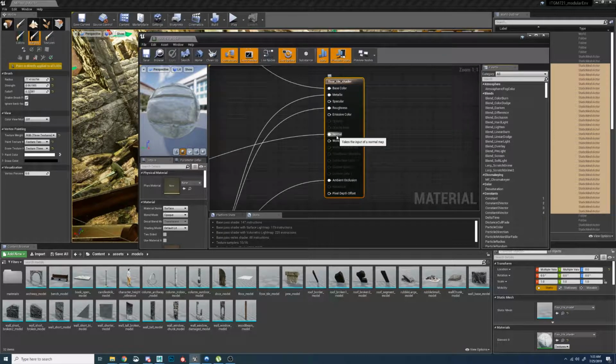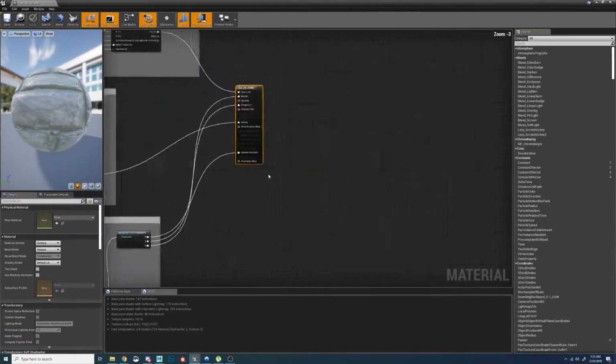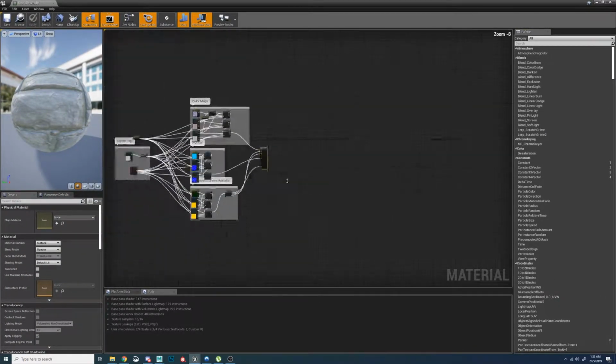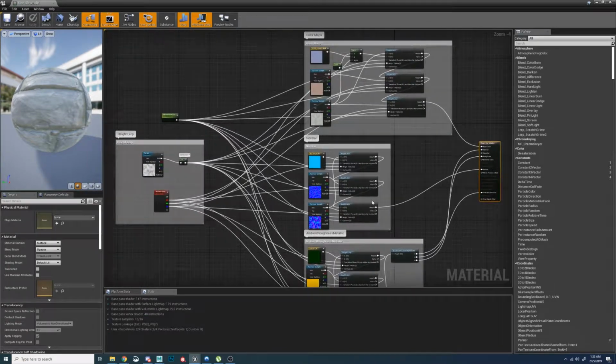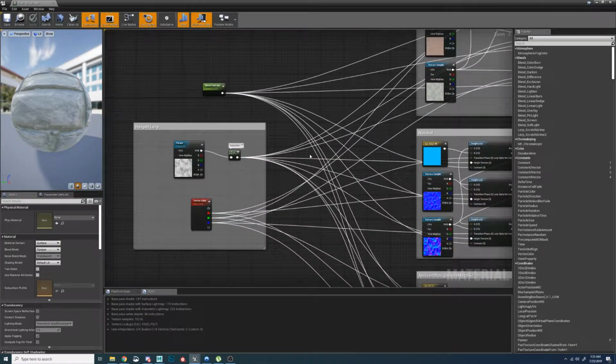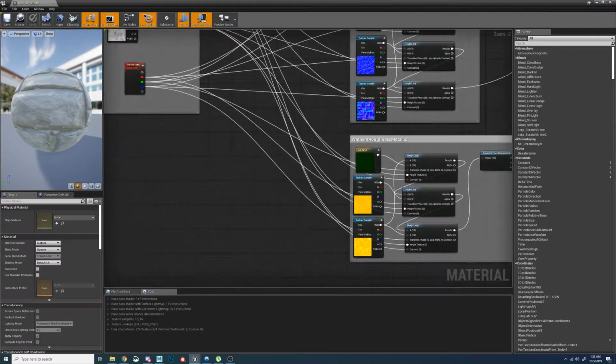Roughness, normal, and ambient occlusion. Nothing else. I'm thinking of playing around with a few other things, but for the most part, it's pretty much good to go. So let's see the rest of it. I'm still learning how to organize materials, and it gets real spiderwebby in here, and I'm sorry. But I'm working on it.